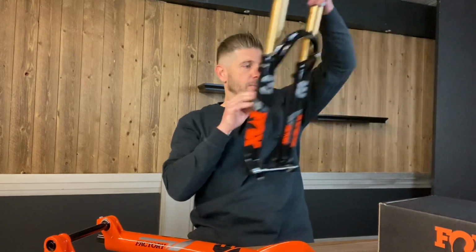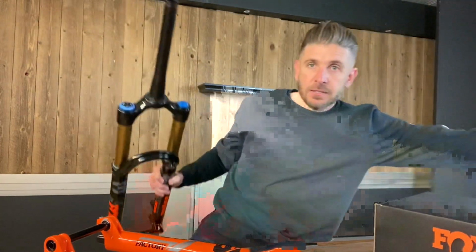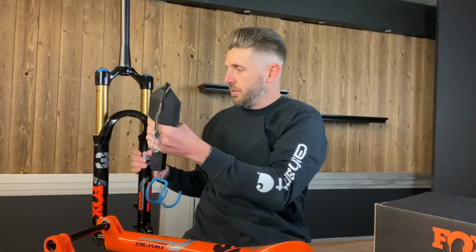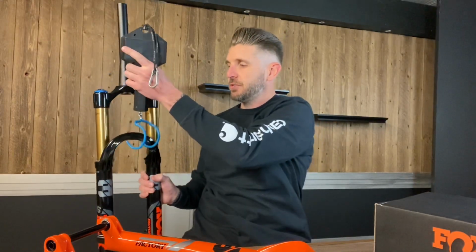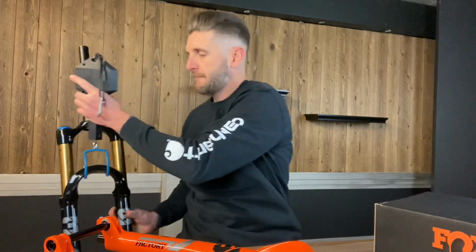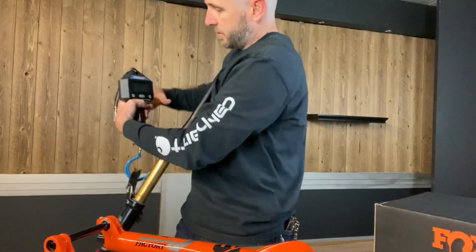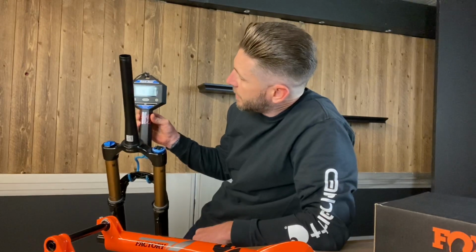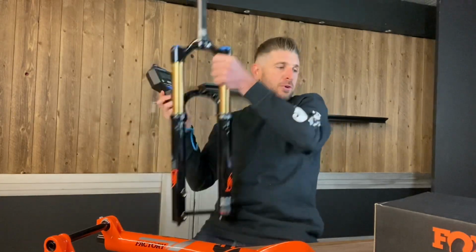Let's just put these things out on the scale, right? This 36 that we have here, uncut steer, no star nut in there. So we will do a little weigh in on both of these forks to see if in fact the weight has been dropped. So bear with me here. Let's rotate that. 4 pounds and 13 ounces for this fork.